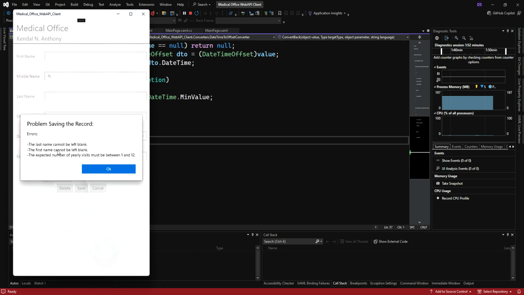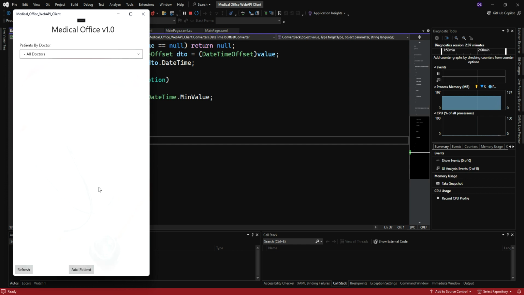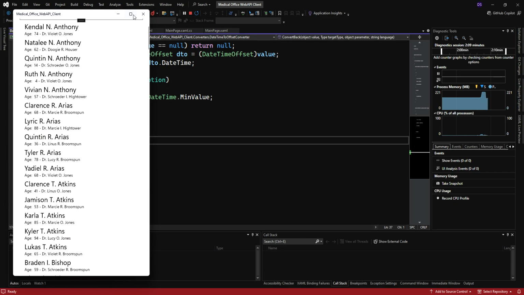It just lists all the problems at once instead of one at a time, except for things that can't be determined, right? Annotations go first, then the date. So if I fix all those, then the date would show up, and then finally the concurrency would show up. But eventually, all the error messages will show up. All right, so any questions about that?